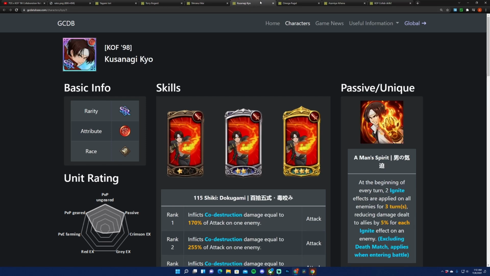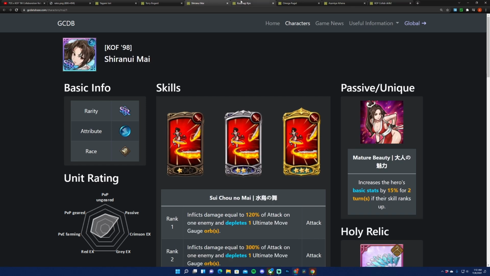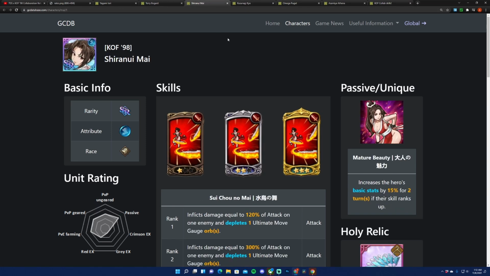It was only with money. I believe they do get one new one each, if I'm not mistaken, for Kyo, Rugal, Athena, and Mai, which is only available for money, but I do not know if they bring back their old cosmetics. But if they do bring them back, they will be only available with money, just to make that clear.